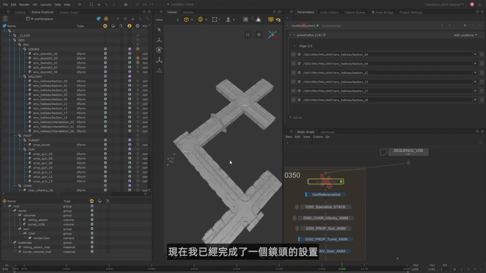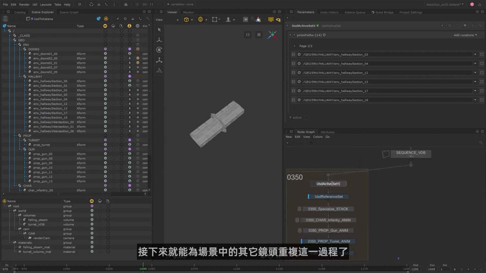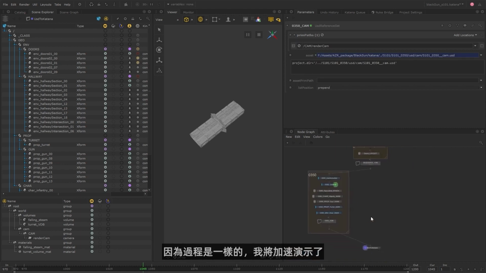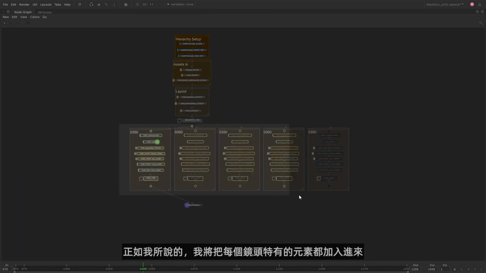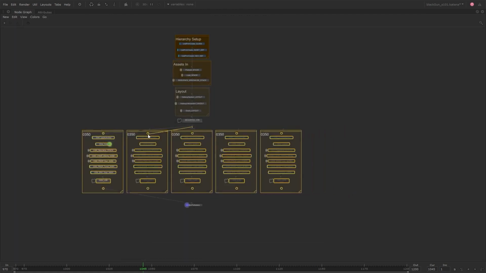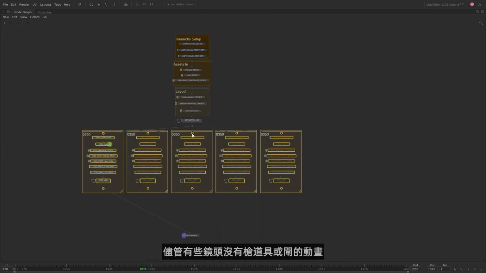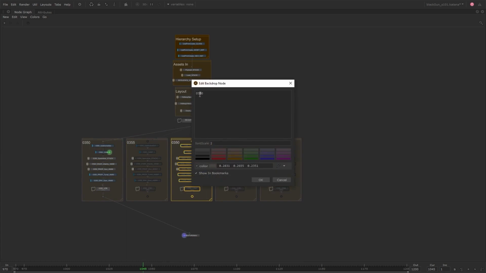So now I have the setup for one shot. I can repeat this process for each of the other shots in my scene. I'll speed this up because the process is the same, as I said, except I'm just bringing in the elements which are specific to each shot. So some shots won't have the gun props or door animation, but the general setup and process is the same.